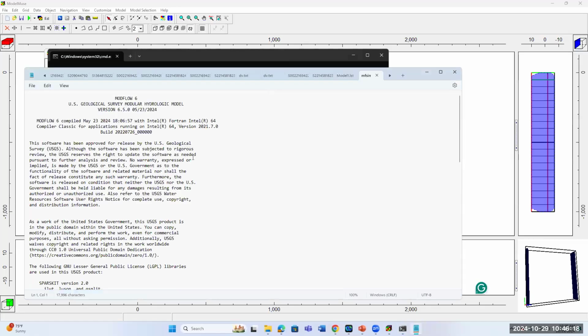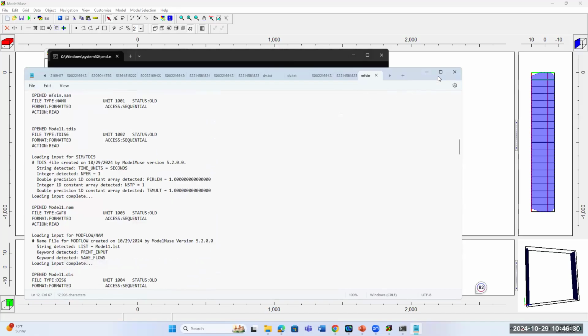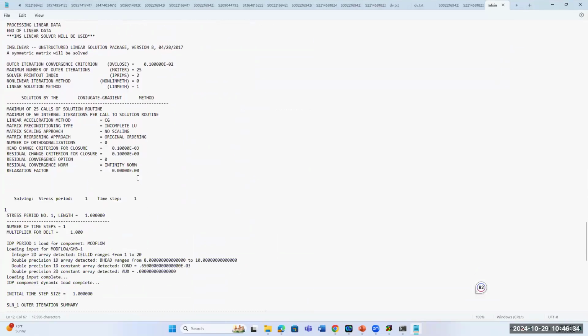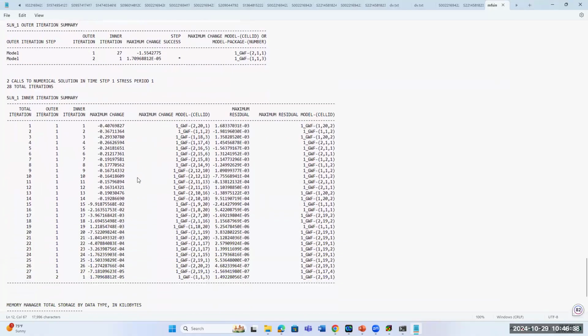Now I'm going to close here, and by default you are going to see this LST file. You can review this one to analyze the water balance.